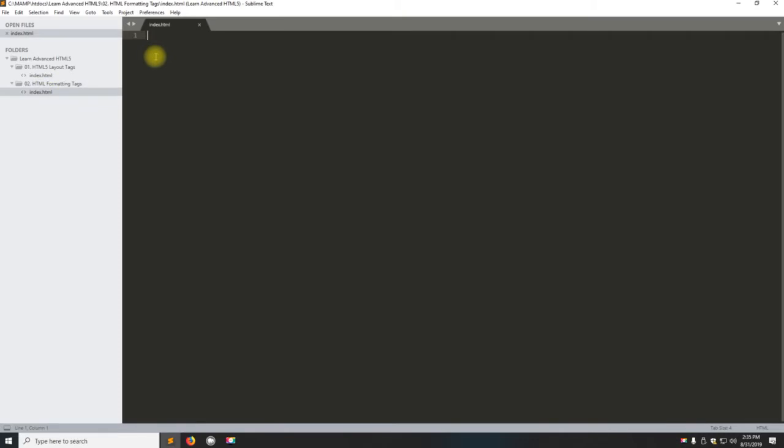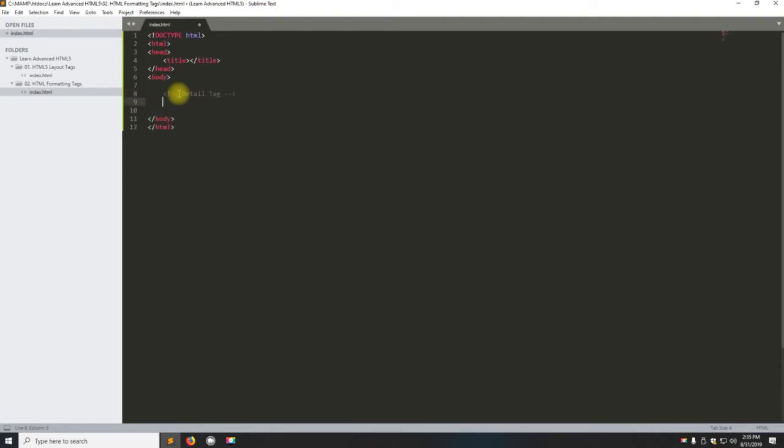And what I'm going to do is I'm going to type in HTML and hit Tab to autofill this. I'm going to return 2 times and go to line 8 and tab in. And then we're going to start typing out these new tags that I want to teach you. So the first one we're going to learn is details. So we're going to comment this out. So we'll do detail tag.